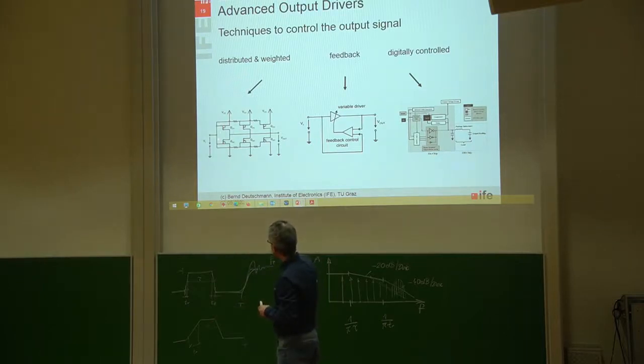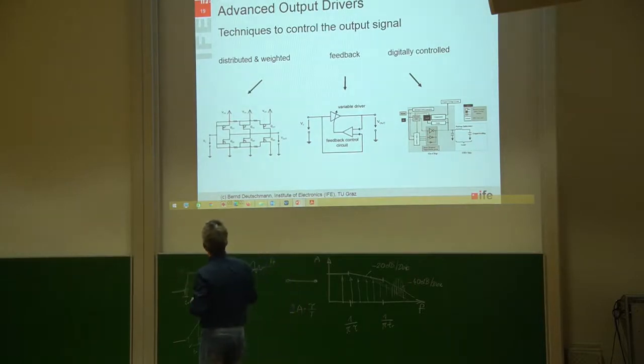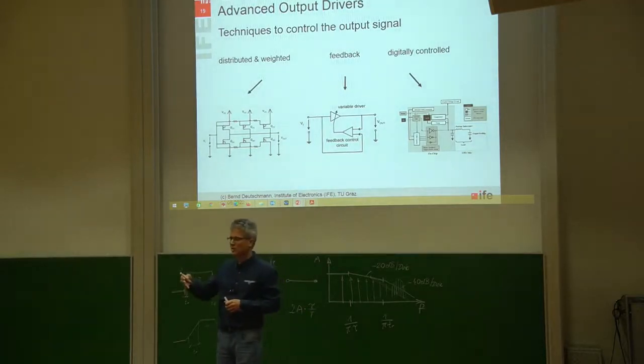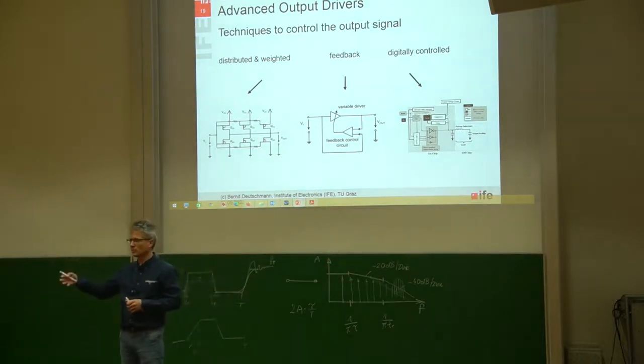The first pair is connected together and driven directly by the former stage. Also not directly by the core logic, but the former stage. And then by inserting some resistances in combination with the gate capacitance, we are forming an RC circuitry. So it takes a little bit until the gate signal is propagating from the first stage to the second stage and then to the third stage.